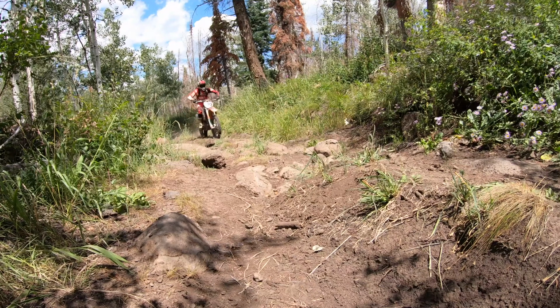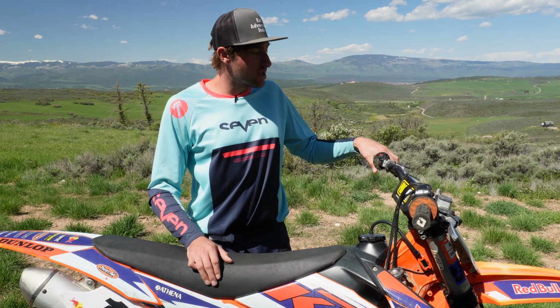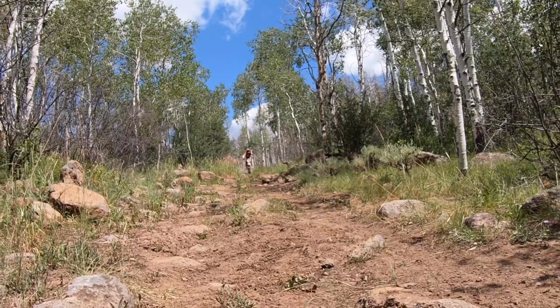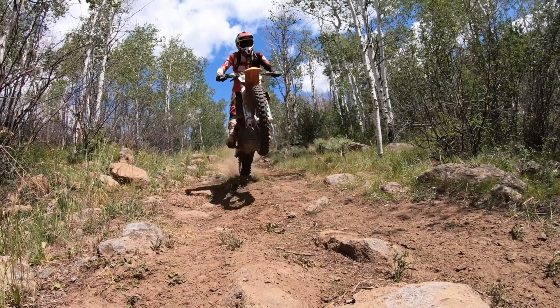The same applies if we're in a heavy rock garden or something like that and we're really having to bounce through these obstacles, because if you're going through them without any clutch whatsoever, sometimes it's pretty easy to stall the dirt bike. So as you can see, the clutch is really how we keep from stalling our dirt bike, especially when we're having to go from higher speeds to lower speeds to possibly stopping. And it's going to take a lot of clutch control to really maneuver the bike through these obstacles.